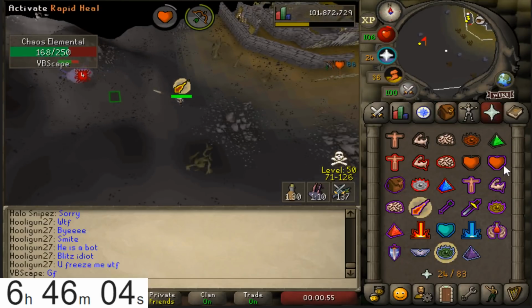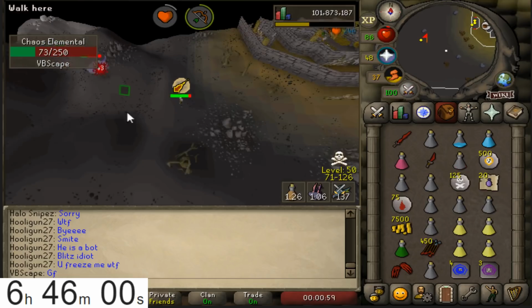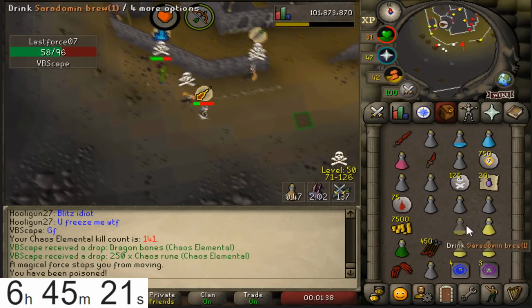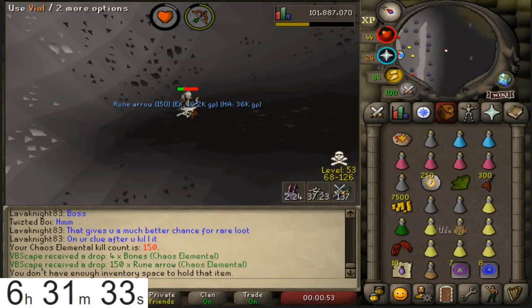There's a couple PKs here, guys. I don't have many brews left, but I do want to take them on. If one of them comes at me, I'm going to give it a crack. Oh my god, there's a lot of them. No, I died to this guy?